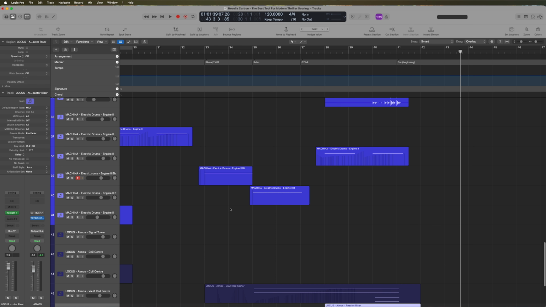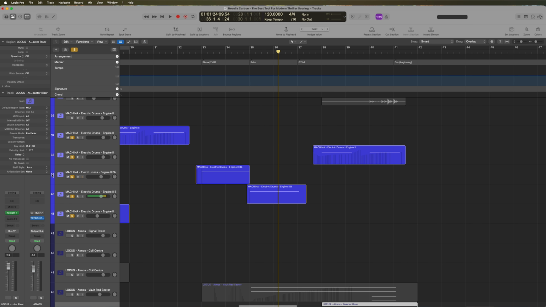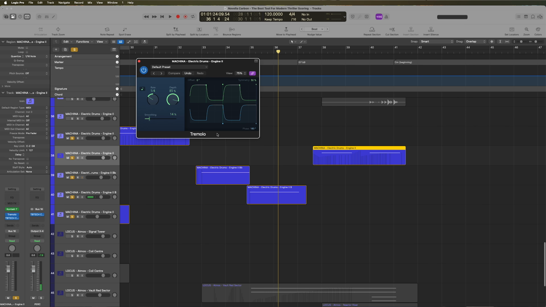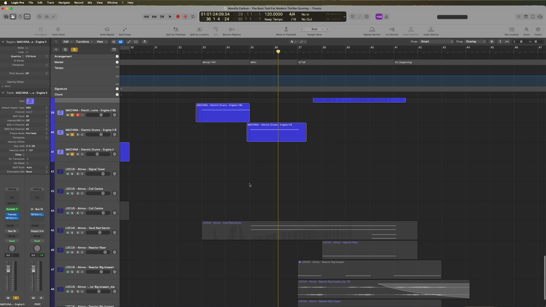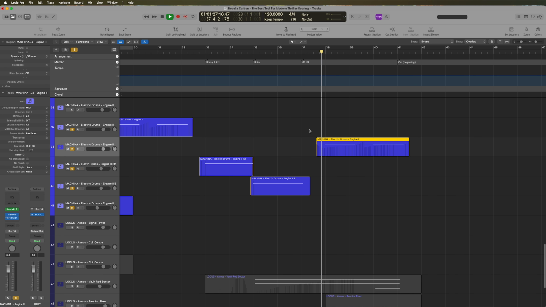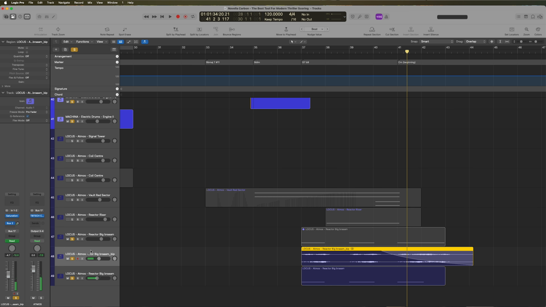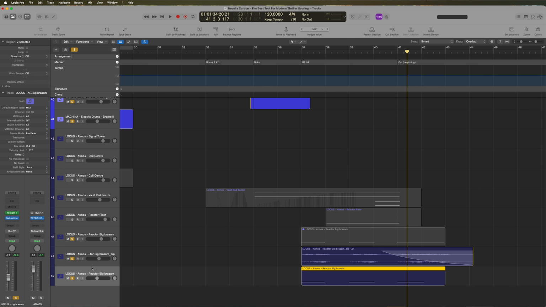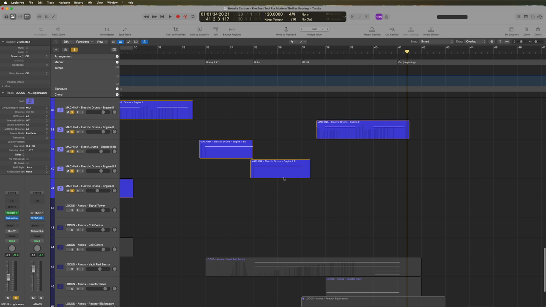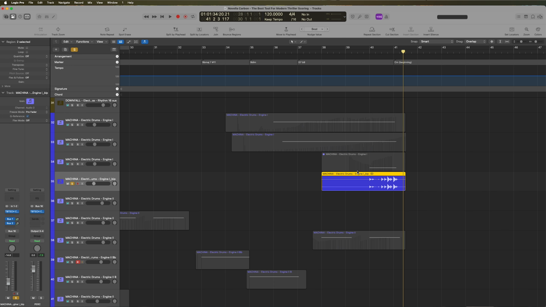And then what I did with this main element, with this guy here, I added the tremolo on this next section, just to make a little bit of space for these big brahms down here. So if you have a listen. So it kind of just about fits. The higher parts here, you can hear them a little bit on the sides as well, but it definitely makes space here for the middle and for this next element. So just mix-wise and production-wise, I think that's quite nicely solved there.